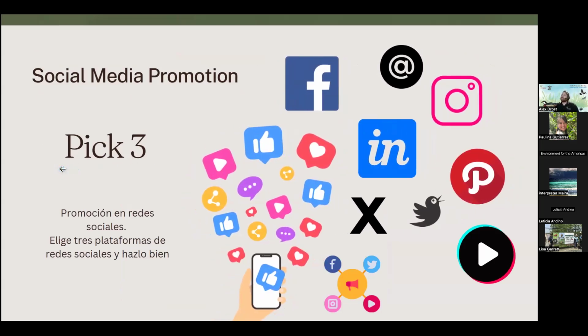When it comes to social media promotion or digital promotion, it gets a little more complex. There are a lot of social media options and a lot of digital promotion options. It can certainly seem a little overwhelming with all of these different platforms. But my advice to you is to pick three. Really identify your audience and choose three social media or digital platforms that your audience is using and will engage with, and do those three channels really well rather than trying to do all of these channels not so well.